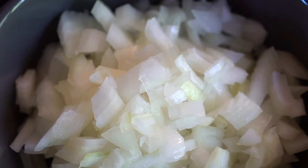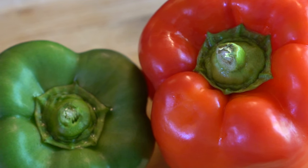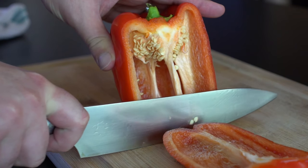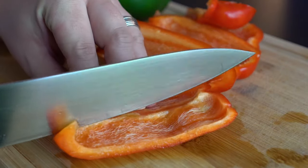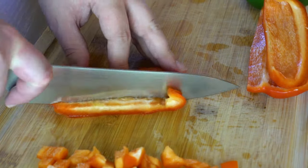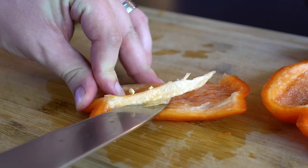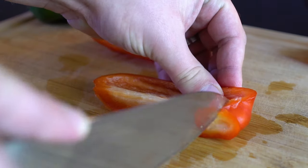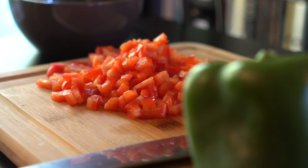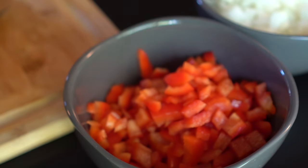Then we can set it aside for later. This recipe also calls for a couple of Christmas berries, one green and one red. We'll cut the walls of the berries on all four sides, slice them, and then dice them. Pay no heed to my poor slicing abilities shown here — this table isn't counter height, so it's messing with my preparation game. Each of these berries has this white stuff inside called pith, with a T-H. Apparently it's bitter, so we remove it. I ended up making this meatloaf twice for this video, and I recommend going finer on the dice, which I did in the second go-round.